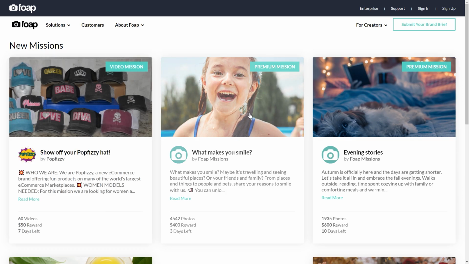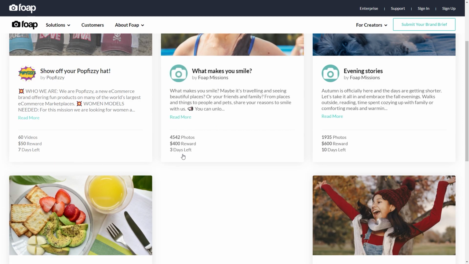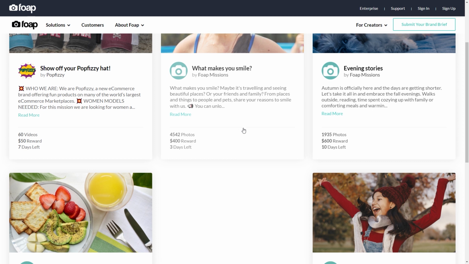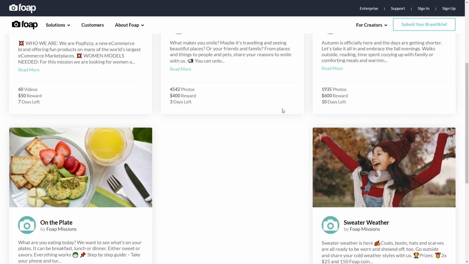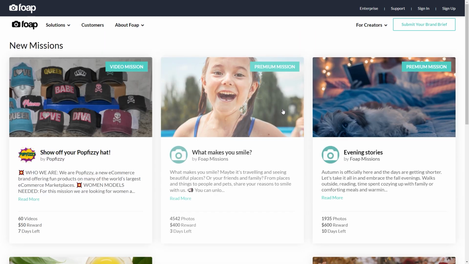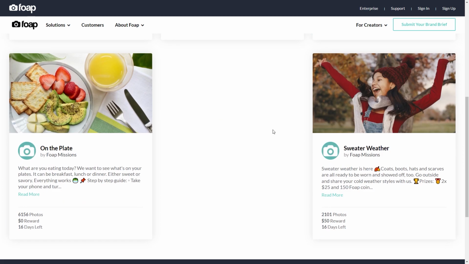Now let me show you something really interesting on this website. Other than simply selling the photos, you can also join different missions. You can see this mission right here with this amount of cash award. Right here, another mission with this reward. And every single week, there are different missions that you can join, or you can simply upload different photos based on the theme that they provided. When you submit different photos in different missions, you stand a chance to win extra cash money on this website.